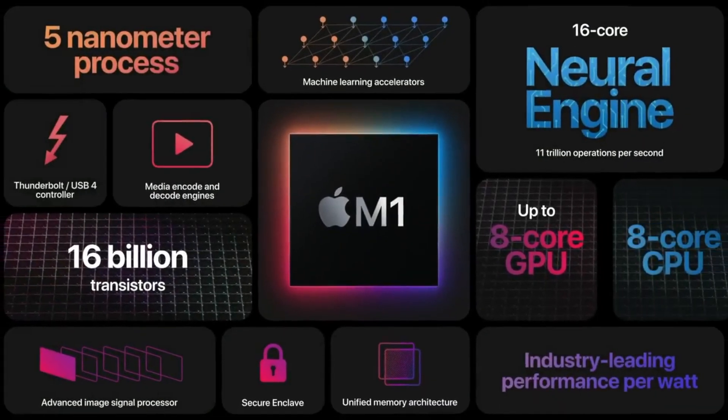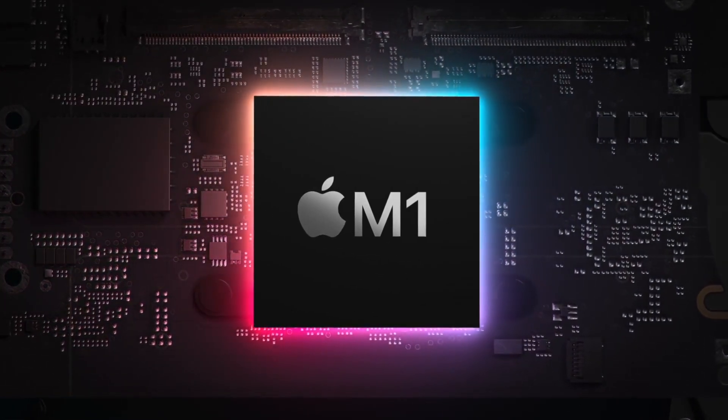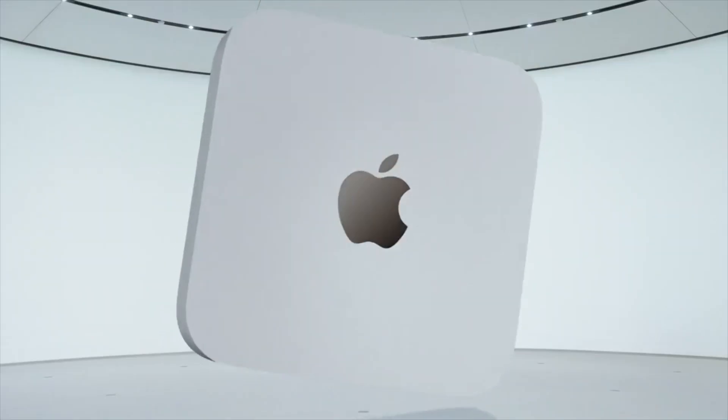The M1 chip has impacted the computer industry a lot. It's an understatement to say this, but this little chip is now powering the latest iMac to the portable iPad Pro, bringing these devices to a whole different league of raw power. But there's always an underdog, and it is the M1 Mac Mini — one of the most important devices for Apple right now. It offers great value for money, delivers insane performance, and is reliable. But why does it matter? Here's my review after using it for six months.